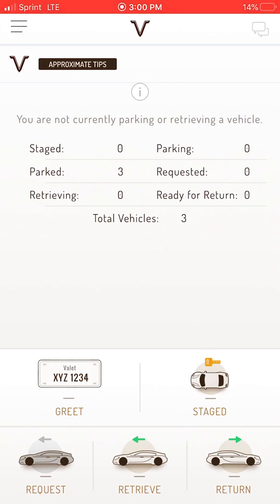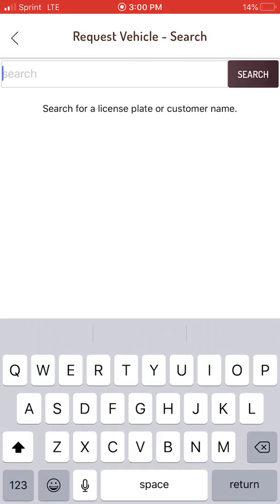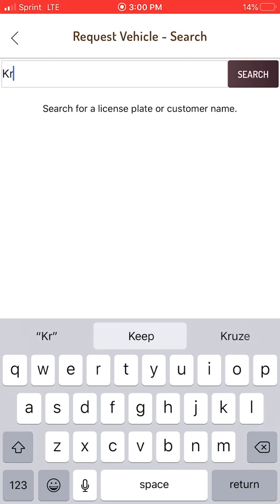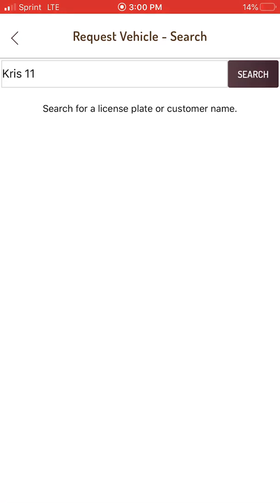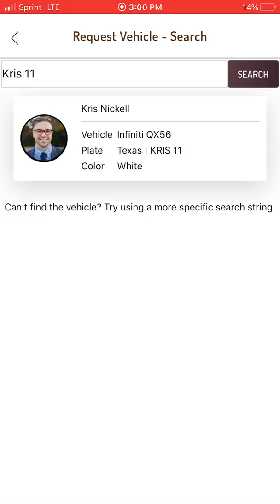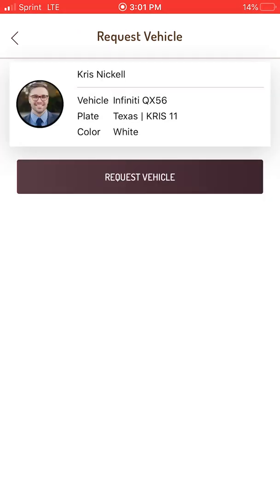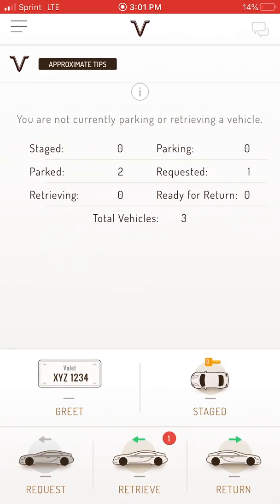So down at the bottom below the license plate button for greet, there's the request button. So I'm going to hit that request button on the bottom left, and there's a search tool where I can then type in license plate details or a name. I'm going to do license plate, hit search, and there's those details. So a guest does not have to download the app, but there's some great benefits to having the Vark app, such as seeing the average wait times and being able to request their vehicle ahead of time, and even paying and tipping through their customer app, just like they would with, say, an Uber or Lyft app. So I select that, and then it's going to confirm request that vehicle on behalf of the guest.